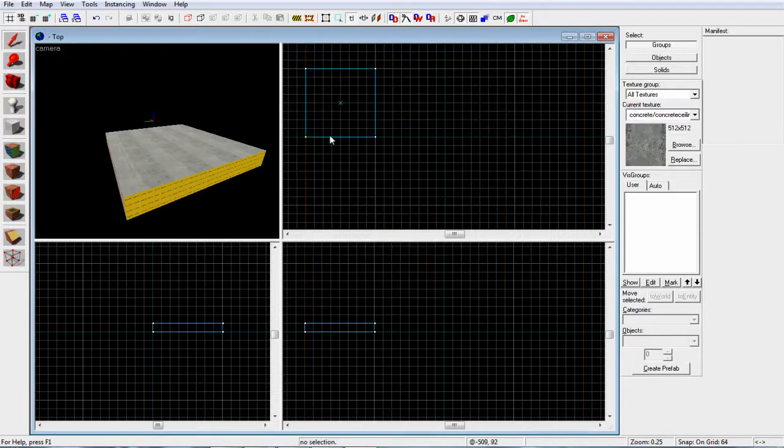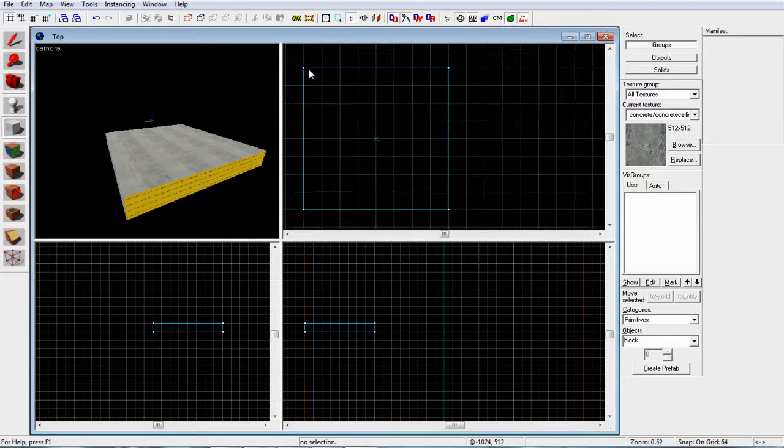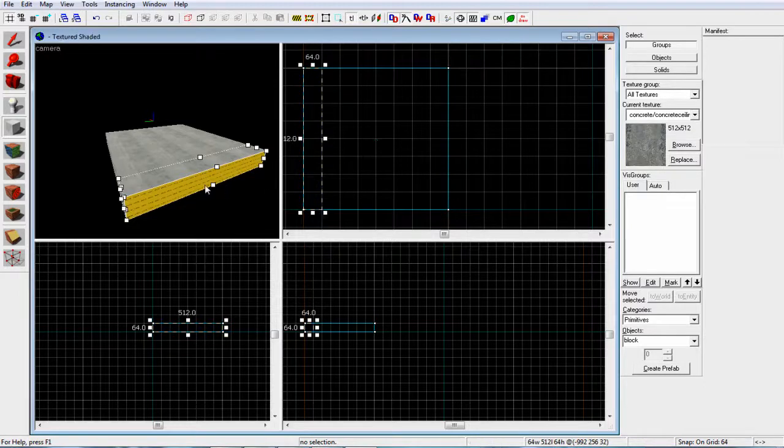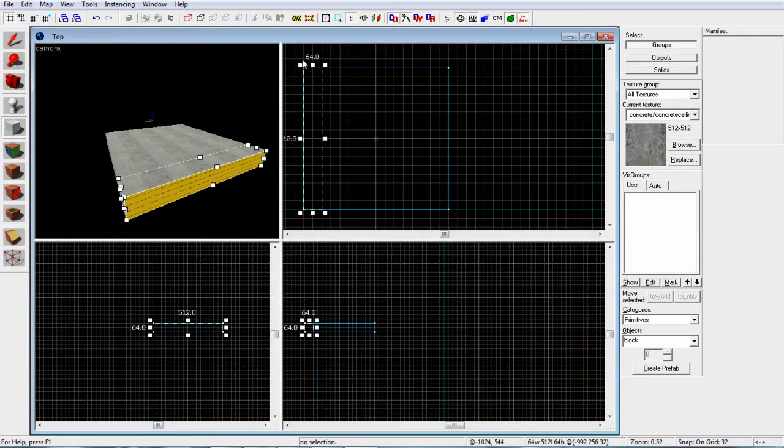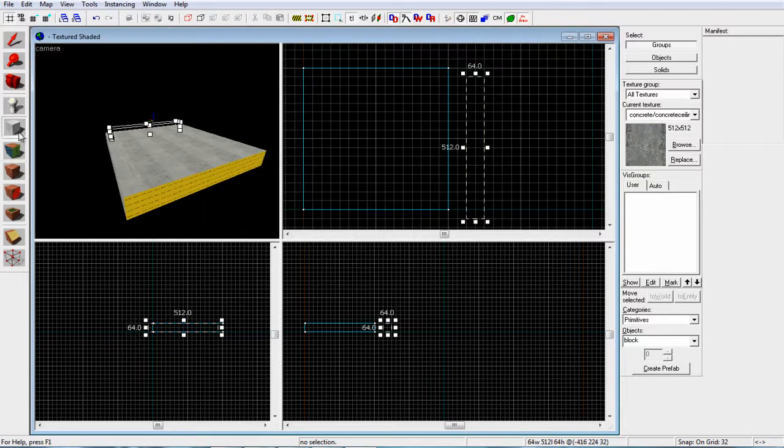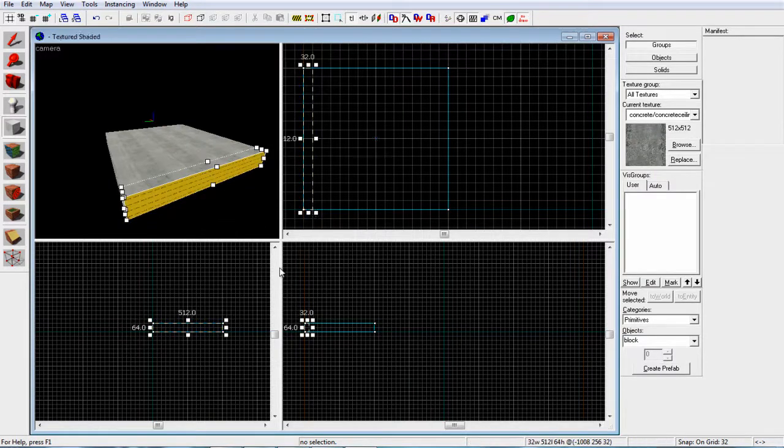So to do that, we want to use the different views. And this is where changing the grid size actually comes in handy. As you can see, this is going to be one really thick wall if we do it like that. So I want to make the grid size smaller by one. Move that out of the way, don't worry about that, that will be deleted as soon as you click and drag another one. As you can see, though, it's in the ground.